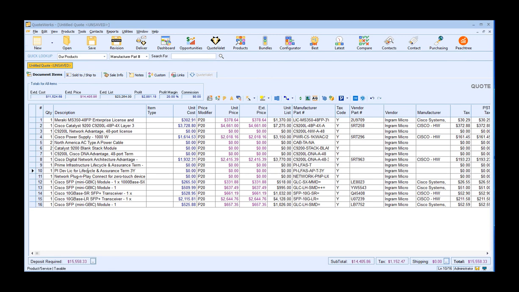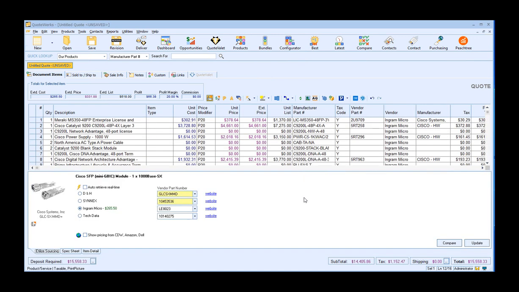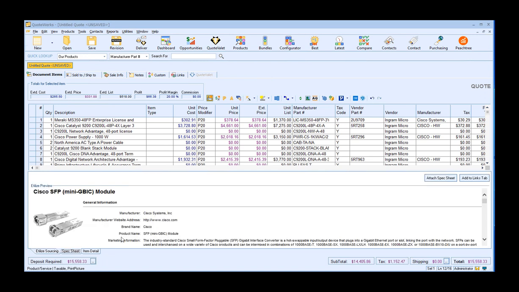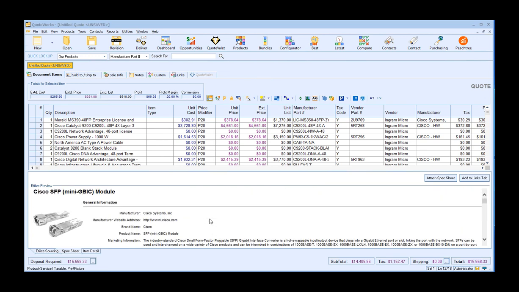Additionally, we can also use the Utilize panel. So if we come in here and we select one of our items, and then we click on our Utilize panel button, this will actually load this item's information from Utilize as well. So if I want to cross-reference it with one of the other distributors that I've set up, if I want to check the list pricing from CDW, Amazon, or Dell, I can do that here as well. It's also really great because I can actually go through and check the spec sheet. So if you wanted to include more technical information about this particular item for your customer that you're building this quote for, we can do that here. So I can actually attach this as a PDF on my Links tab.